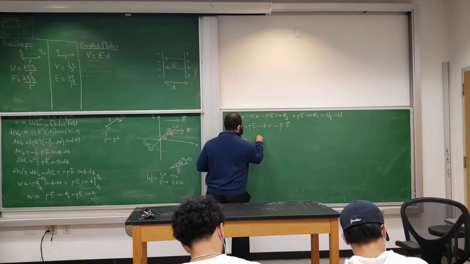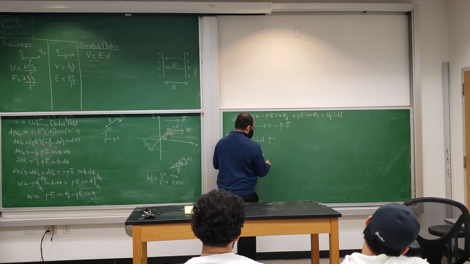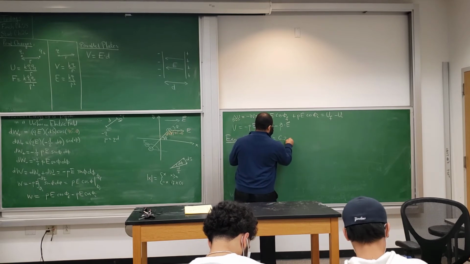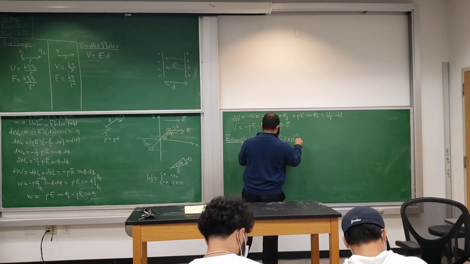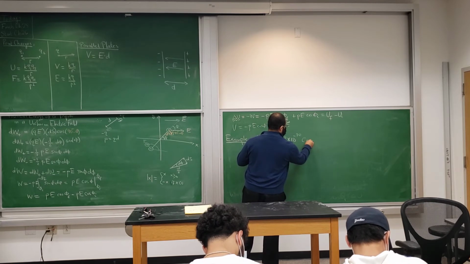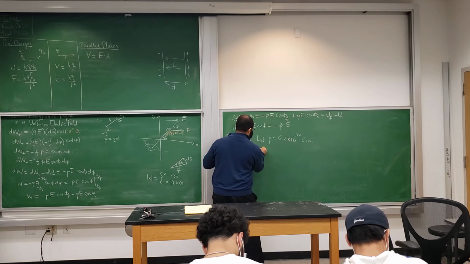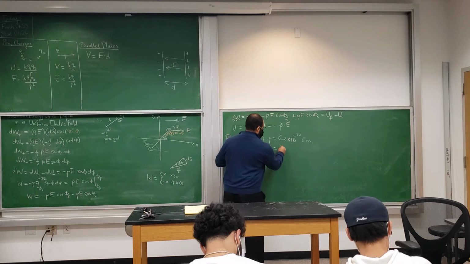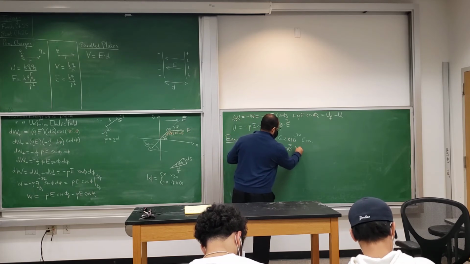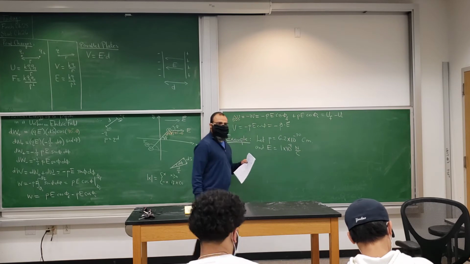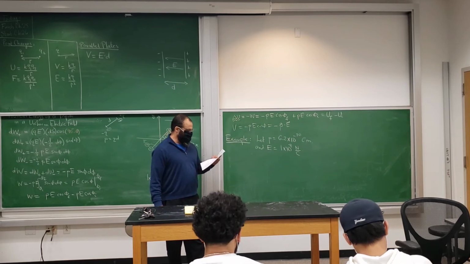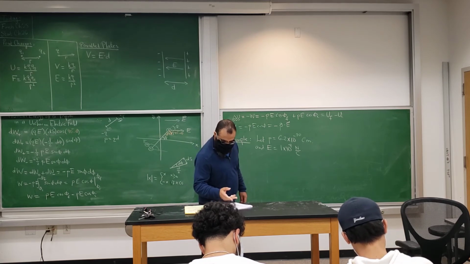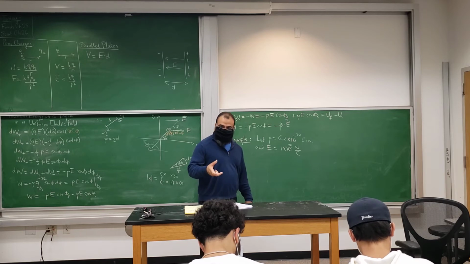So let P, suppose I have a dipole, and it has a magnitude 6.2 times 10 to the minus 30. Units for a dipole are coulombs times meters, and E, the magnitude of the electric field, is 1 times 10 to the 7 newtons per coulomb, right, 10 to the 7. And the question is, how much energy is needed to rotate this dipole?